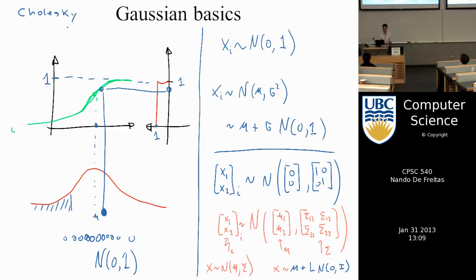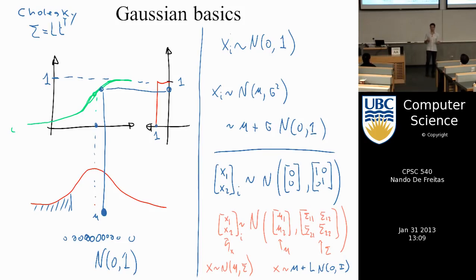One of the most important algorithms ever invented. It basically says that you can take that matrix, sigma, and write it as a product of two matrices, one matrix and its transpose, LL transpose. So the Cholesky decomposition exists in any programming language. There will be a function there that you can say, give me the Cholesky of a matrix.